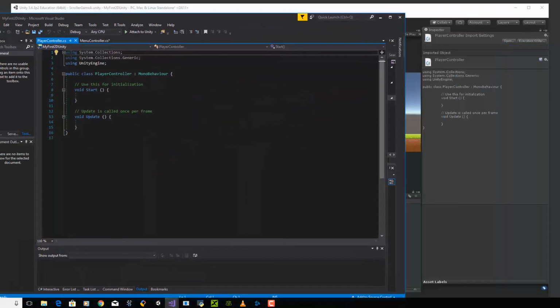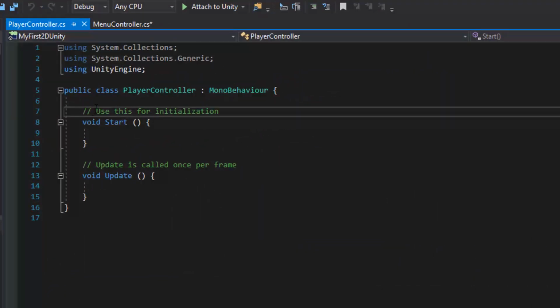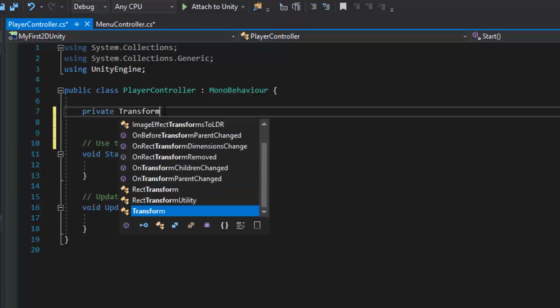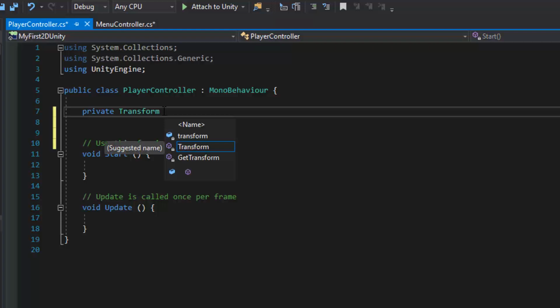This right here will pop up, and the first thing we're going to do is capture two components we need. We need the transform, and then we need the rigid body control. So I'm going to create two private variables that actually grab the transform, and I'm going to name this this transform.